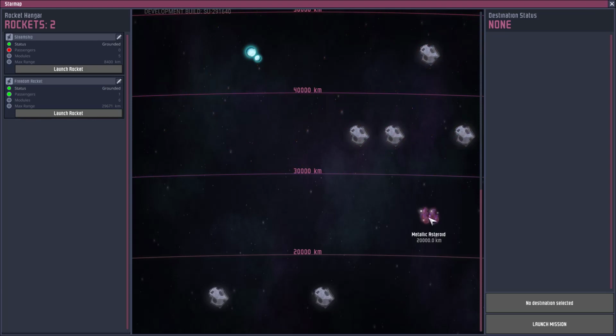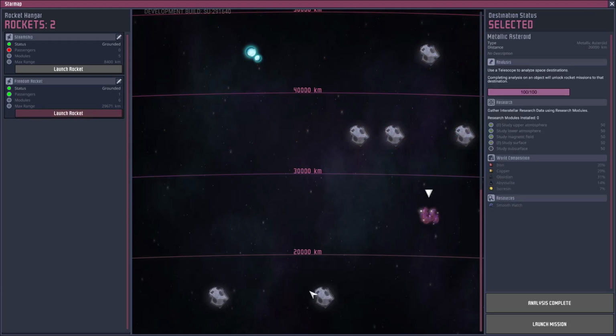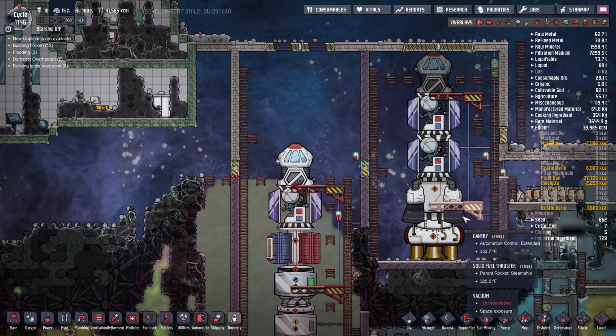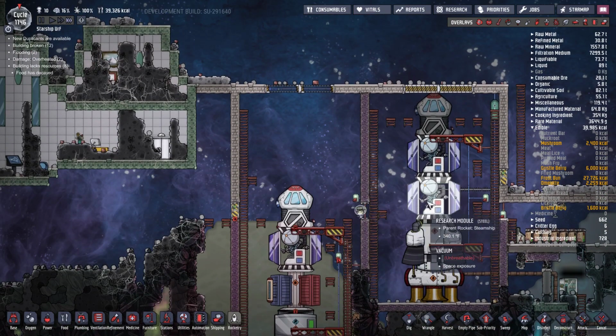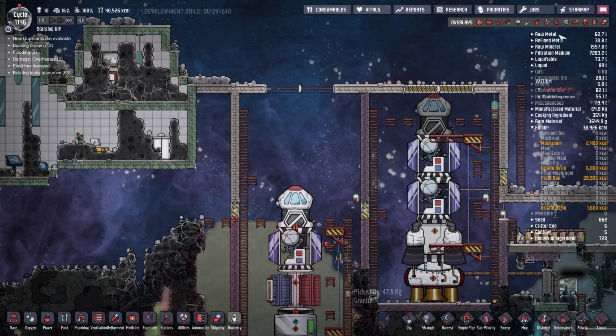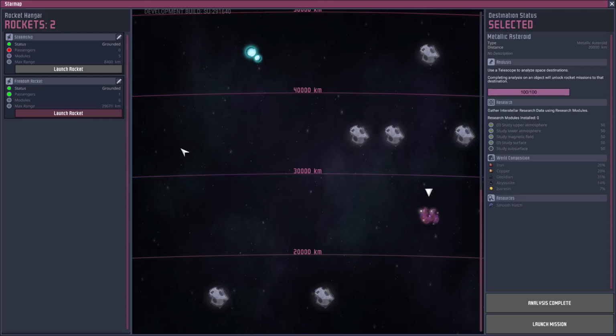I guess we're going to be sending it to the metallic asteroid then, because we can still do that. I could send them there, but I'll send them to the metallic. And I guess we'll see what this iso resin is. Okay, so even with this ladder, all right. All right, here we go. I guess that means I'm gonna have to add a booster or something.